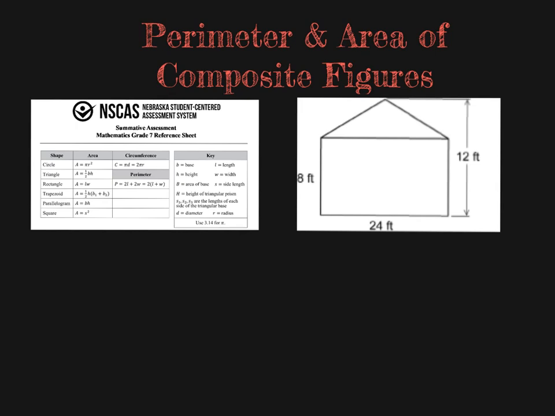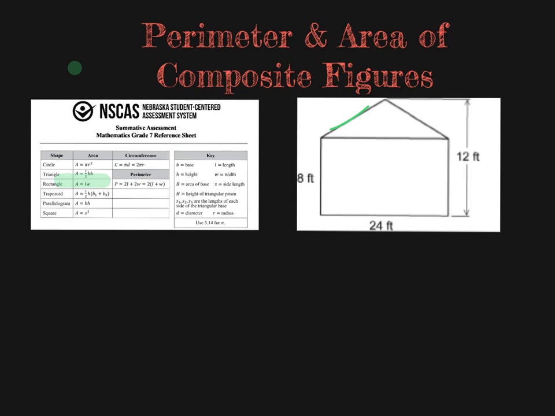Let's do this again. First, I'm going to find the area, because you do not know the length of the slants up here on the triangle. And we're not going to worry about that until we know how to do the Pythagorean theorem, which will come later. So for this example, we're only going to stick with area. So I have two shapes. I have a triangle and I have a rectangle. And it doesn't matter which one you do first. I'm going to go ahead and stick with rectangle.